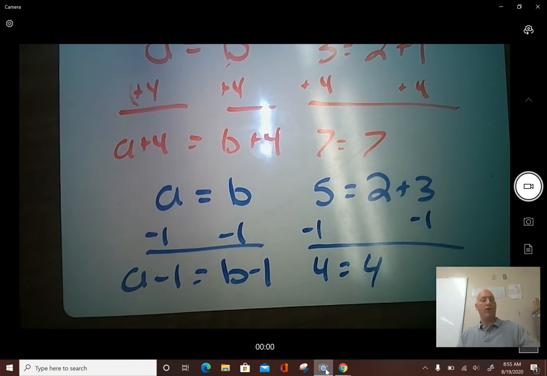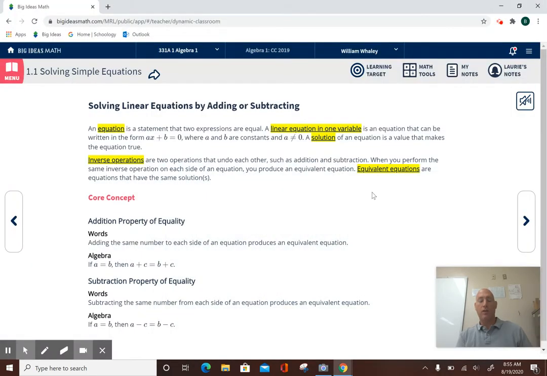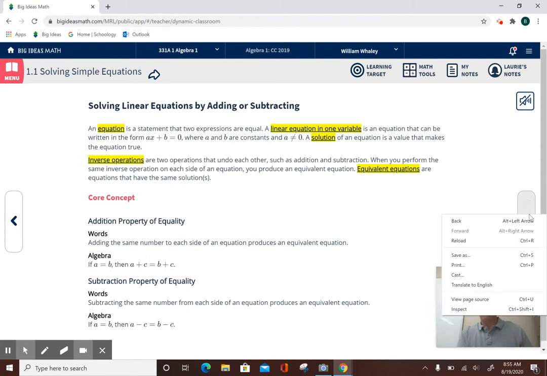So whenever you're thinking about properties of equality, they're going to be our reasons for our steps of solving these equations, okay? Some of you guys have already seen this. Some of you guys, this might be new. So these concepts are what's going to drive our ability to solve equations, okay? And let's just jump right in.